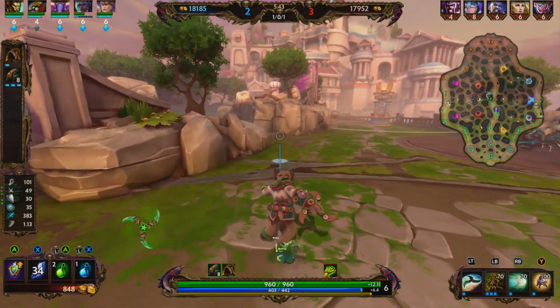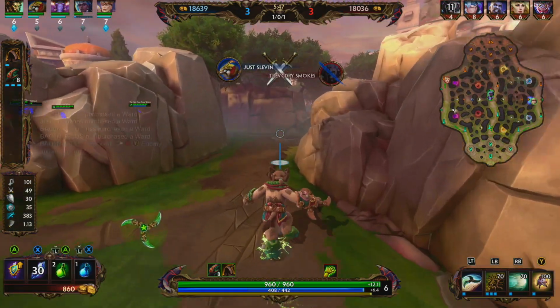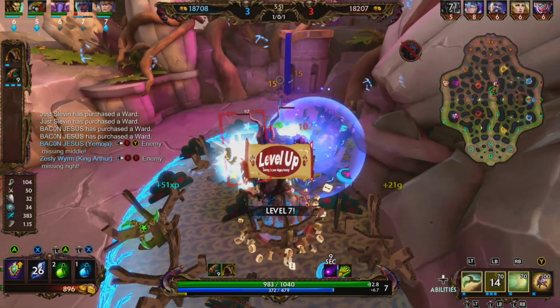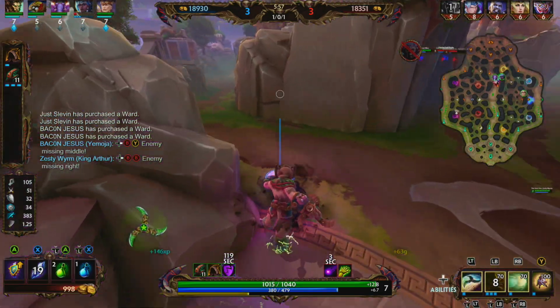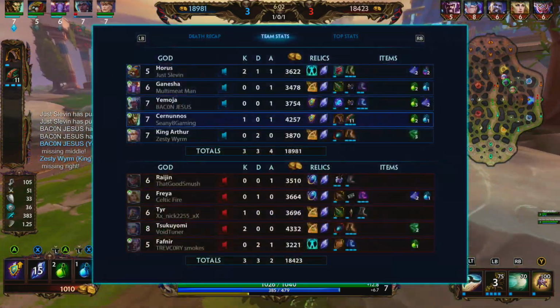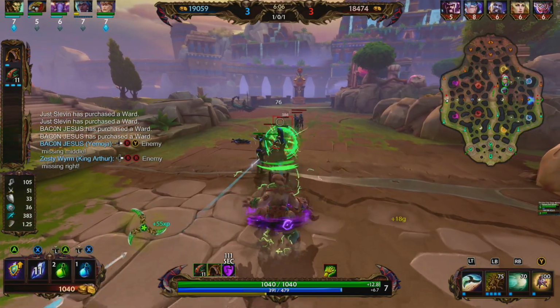I remember this being a, look at our team comp. This is a weird game. We have a Ganesh jungle, a Yemoja mid, Horus support, and King Arthur solo. Those are pretty normal picks, but our mid 3 is super tanky. We're taking a look at builds, also relics.